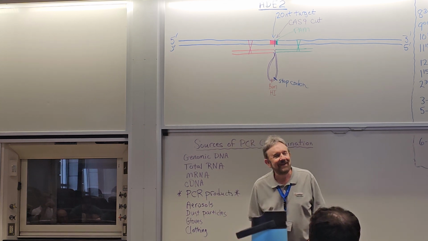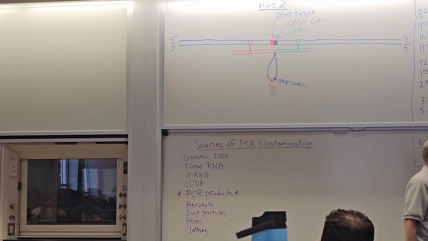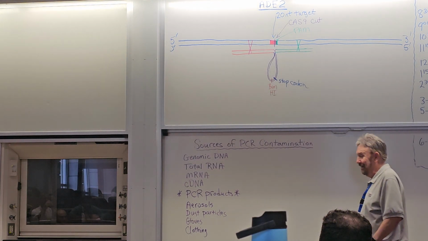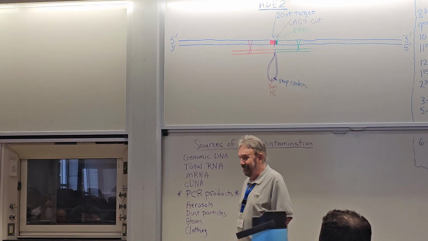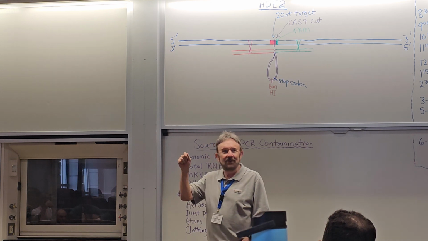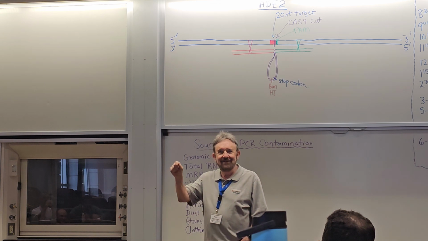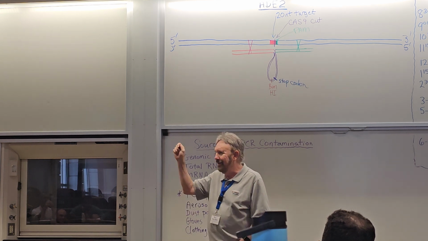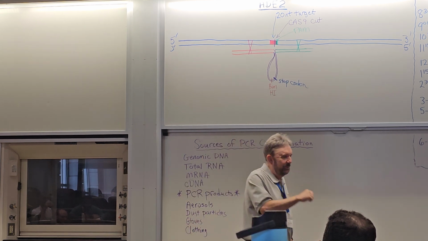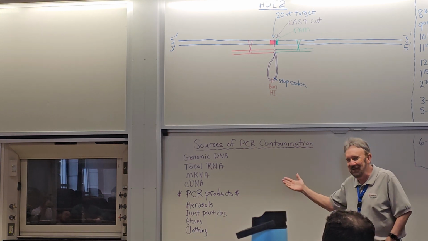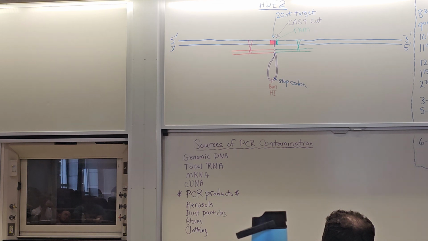So a colleague of mine, I mentioned that PGK2 gene from mouse a while ago. A colleague of mine works on PGK, has in the past. And I visited his lab once, and they were having a contamination problem. So we decided to do a fun little thing. We went around the lab and we did swabs on various places in the lab, knobs on instruments, the telephone, the floor, the wall, the ceiling, all over the place. And everything got positive. I mean, the whole lab.